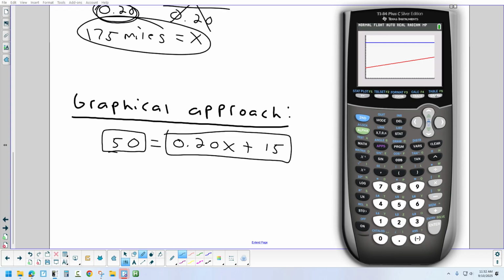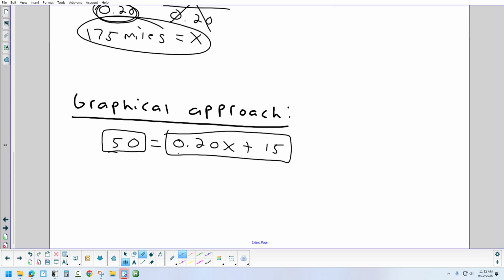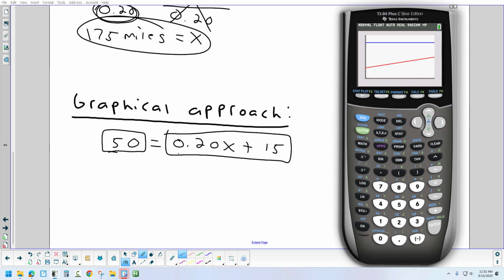What do you think we're looking for? We're not solving this algebraically, we're solving it visually. I know I'm looking for where this equals this, but I need to know what that means on my screen. The part where the two lines intersect. Right. I'm looking for where these two lines intersect each other. I can't see that right now. If you can't see it, you're not going to be able to find it.